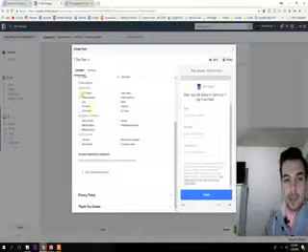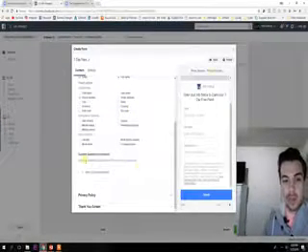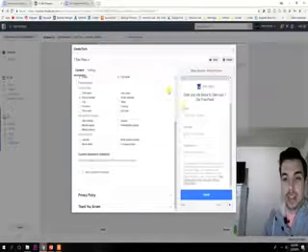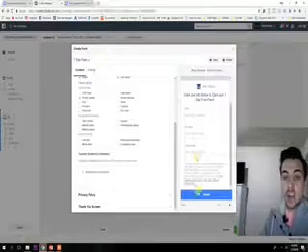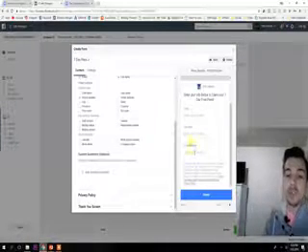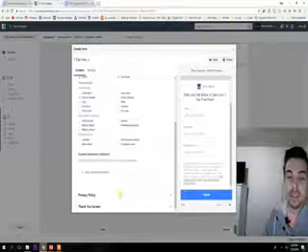So from here, we have this information. We have our custom questions. Super simple. Like I said, it automatically inputs their information. All they have to do is press the submit button because Facebook already has this information. It autofills it. It's already there when they press this. All they press is submit.